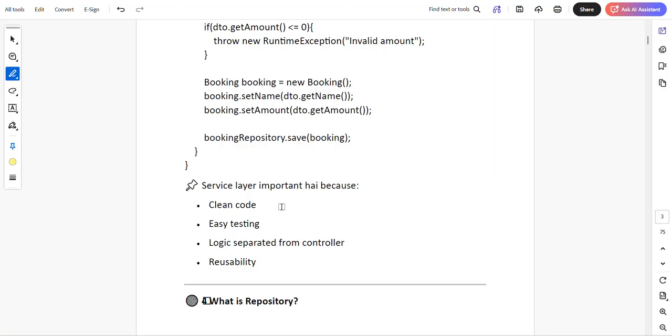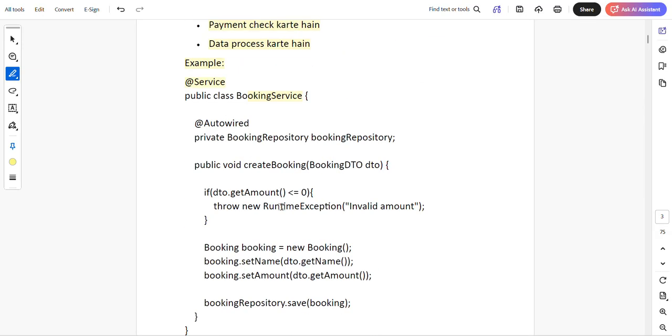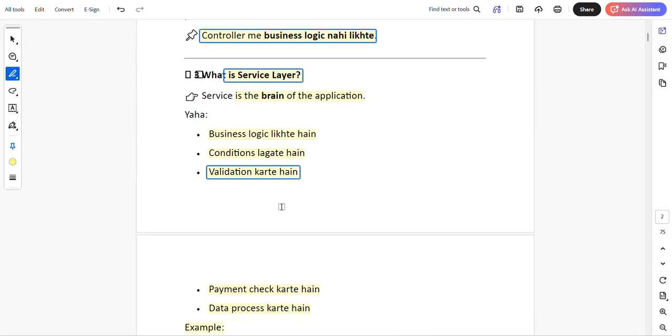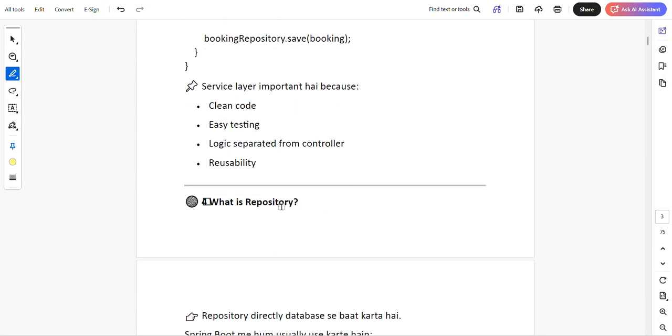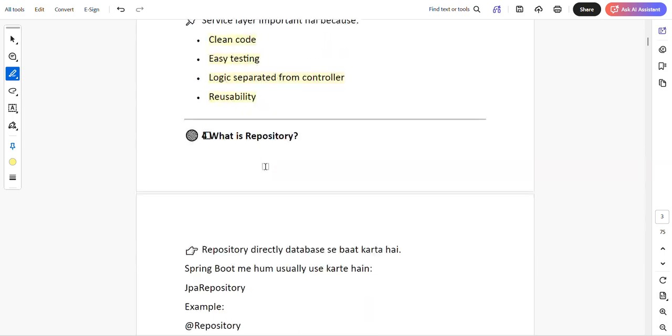So you can remember the controller as a waiter who takes the order. The controller takes the request from the front end, processes that request, and sends it further to the service layer. The service you can remember as the chef of the restaurant, and it is the brain of the application where the proper business logic is written. The service layer is very important because of clean code, easy testing, logic separated from the controller, and reusability.